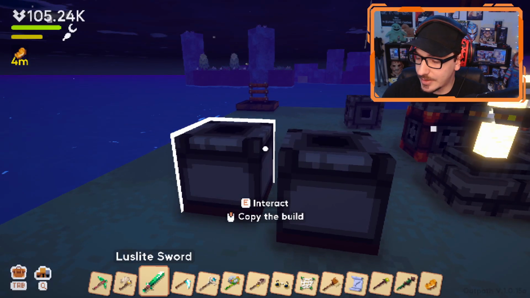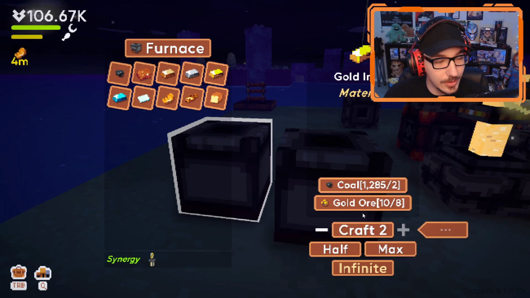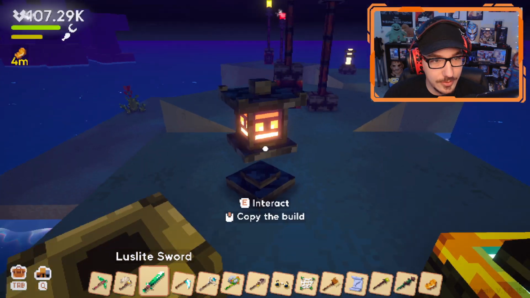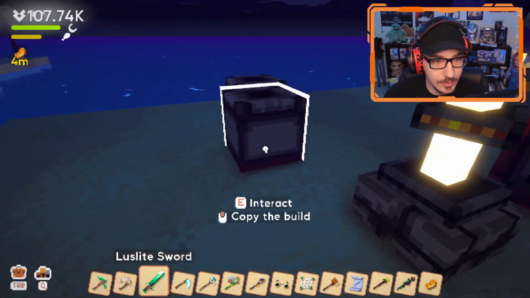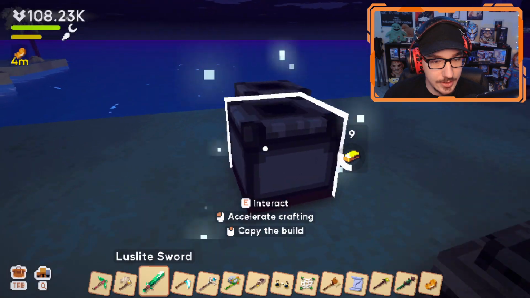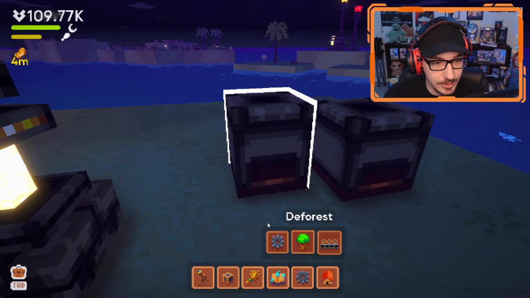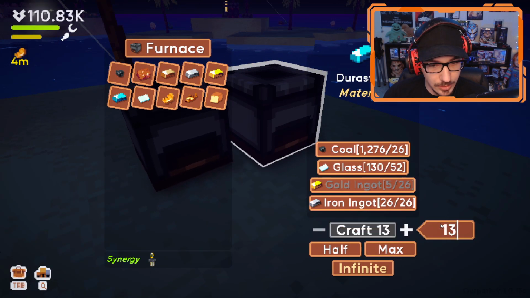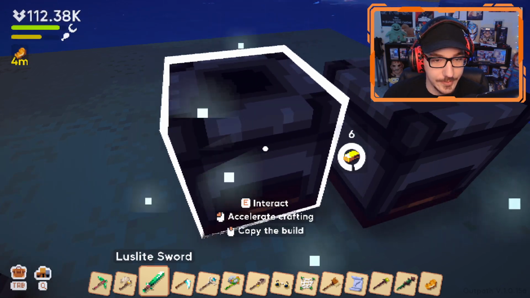Why does gold take so much to make one ingot? How much is it to make? 4 each? To make one? Did that go up? Holy crap, dude. I guess it is what it is, right? We need it. Okay, how many Durasteel do we need? I need 13 Durasteel. So we need 26 gold. Okay, I understand. We will get there.